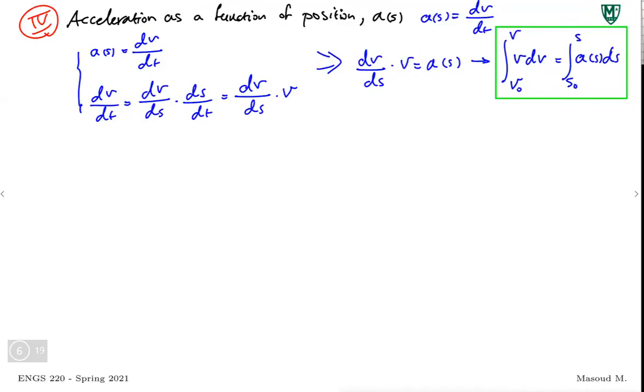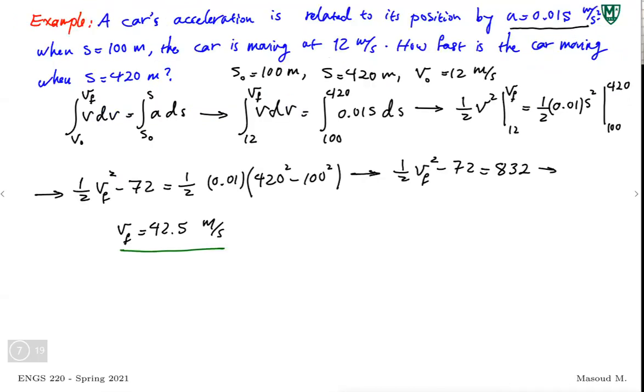A good example for these is the spring. You have probably seen in statics what the force of a spring is: spring stiffness multiplied by how much it is stretched or compressed. There, the acceleration can be thought of as a function of position. All right, I went over one example again.